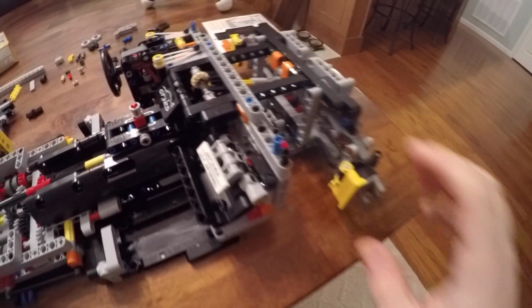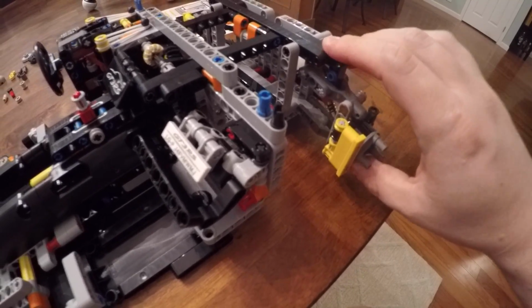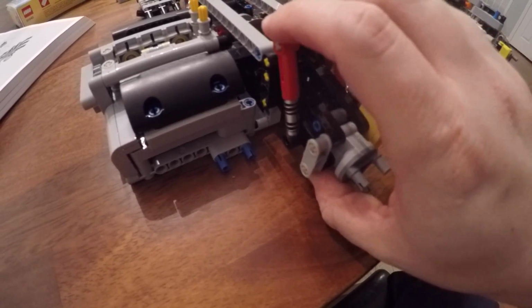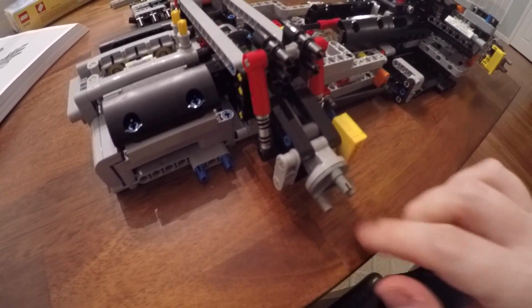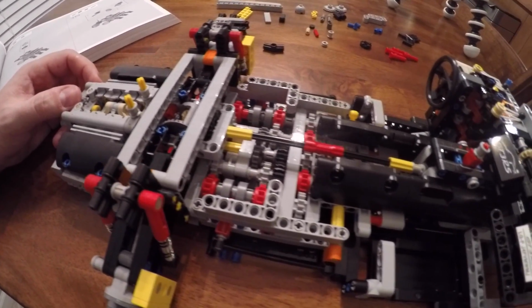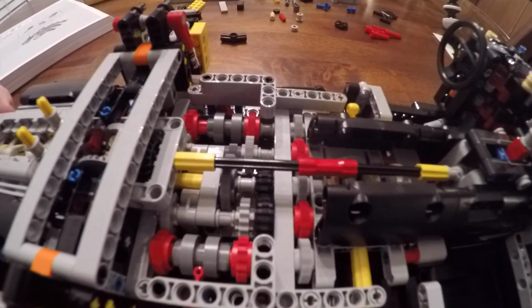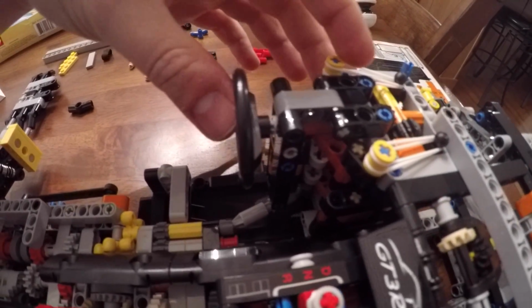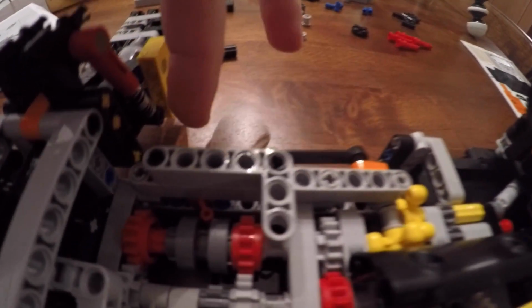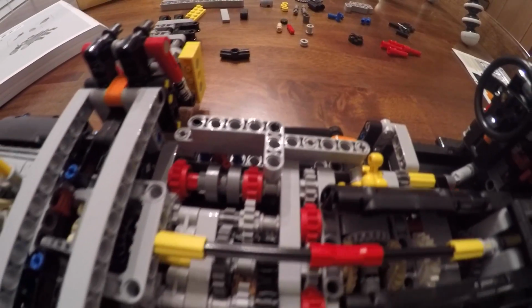Steering works. Suspension works. Same with the back hubs here. So, it's pretty cool. It's really cool to see this come together, and obviously this is what took the longest amount of time. But having all this stuff work and turn, and the paddle shifters, these actually click and shift. Here's the linkage coming down into here. These actually shift and move these arms, and it moves this cylinder back and forth into the proper gears.